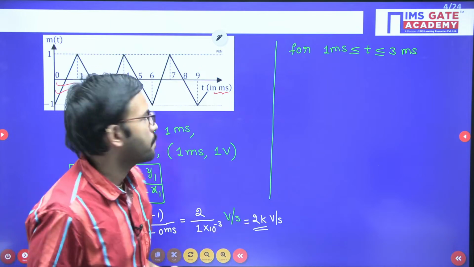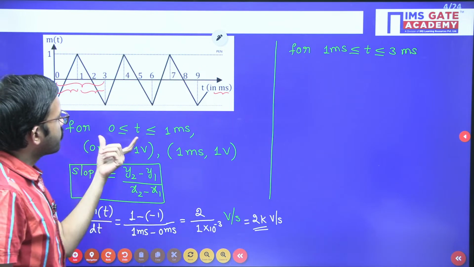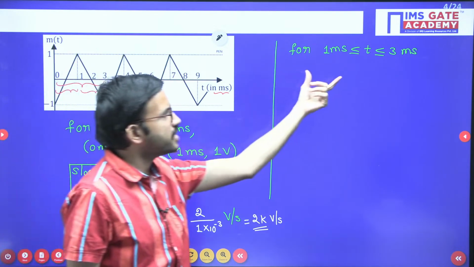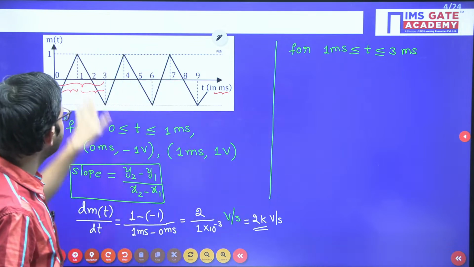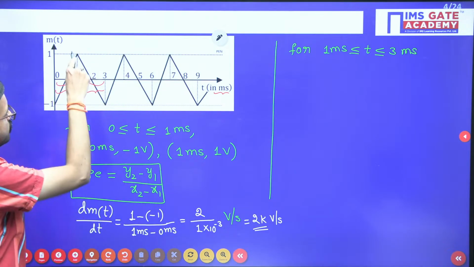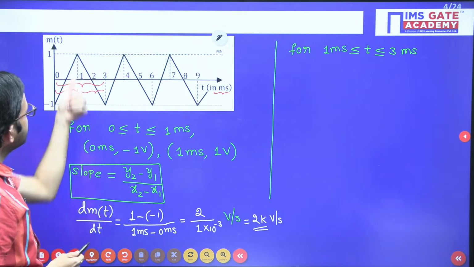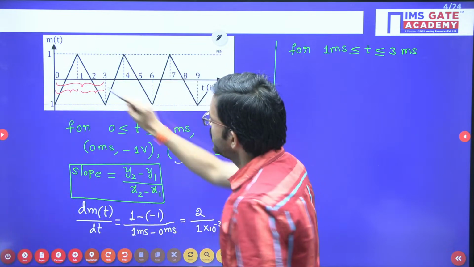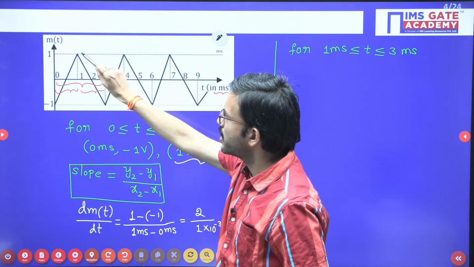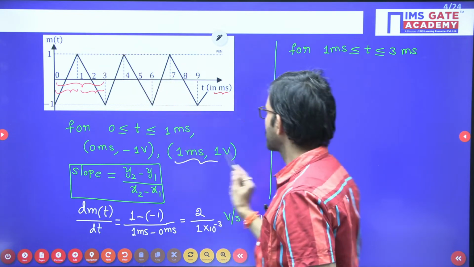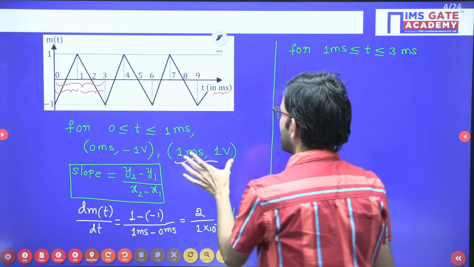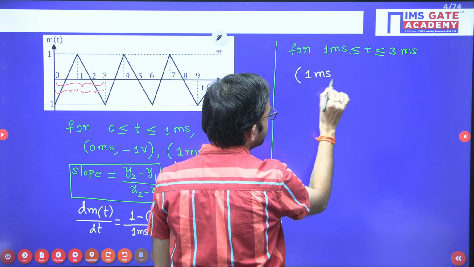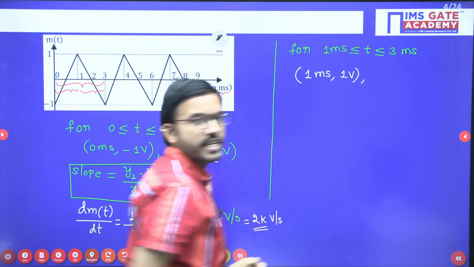Don't hesitate. Okay. So here, just like within the interval 0 to 1 millisecond, where I considered 2 points on the straight line, similarly in this particular interval, let us consider 2 points on this straight line. Here, from 1 to 3 millisecond, you have a straight line like this. So this is your x1, y1. Whatever earlier ending point you had is the starting point for this line. So this coordinate will be your x1, y1, that means 1 millisecond, comma 1 volt. I hope all of you are getting it, right?